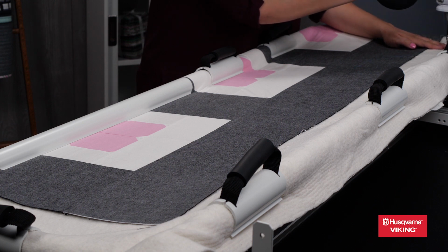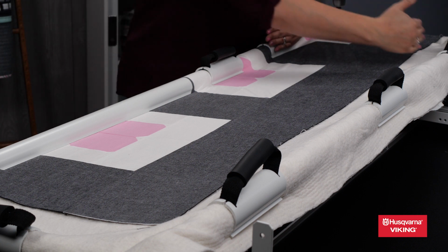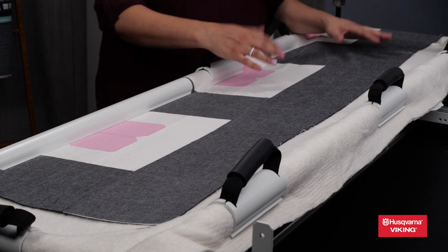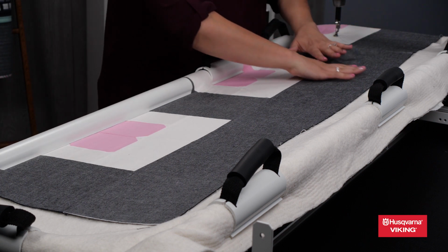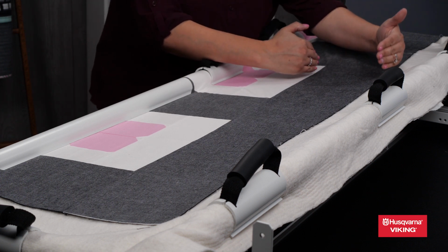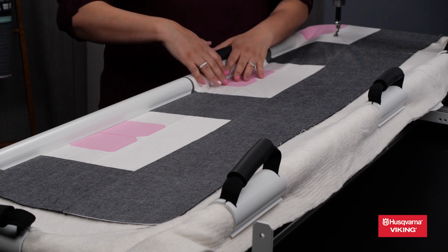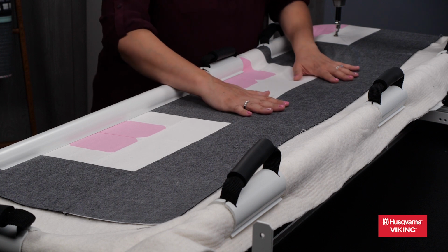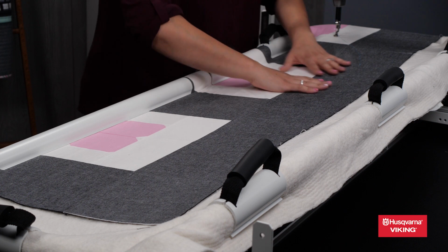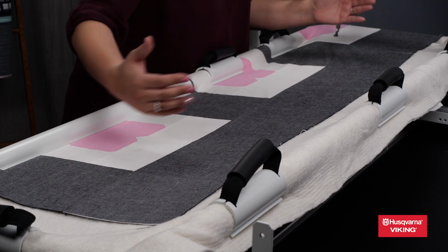One small tip when aligning your quilt is to remember that the actual sewing area, meaning where your needle can start to sew to where it stops sewing, is 12 inches by 48 inches. So every quilt piece is different. So as you align your quilt, for example, if I just want to stitch a pattern on this area, or let's say I wanted to make sure that my hearts on this quilt were completely visible, I want to make sure that I'm aligning my quilt as I clamp it down within the actual sewing area, which in this case is 12 inches by 48.